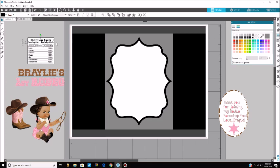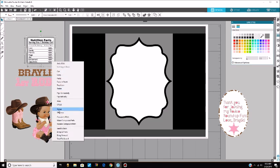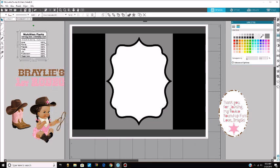I'm going to click that and make sure it's aligned well. Group it, and there it is. So that's just a quick tip if you want to change the wording for the nutrition facts. That's all you have to do. It's already set out for you. Whether it's a boy, a girl, a baby shower, whatever it is, you can change it to that.